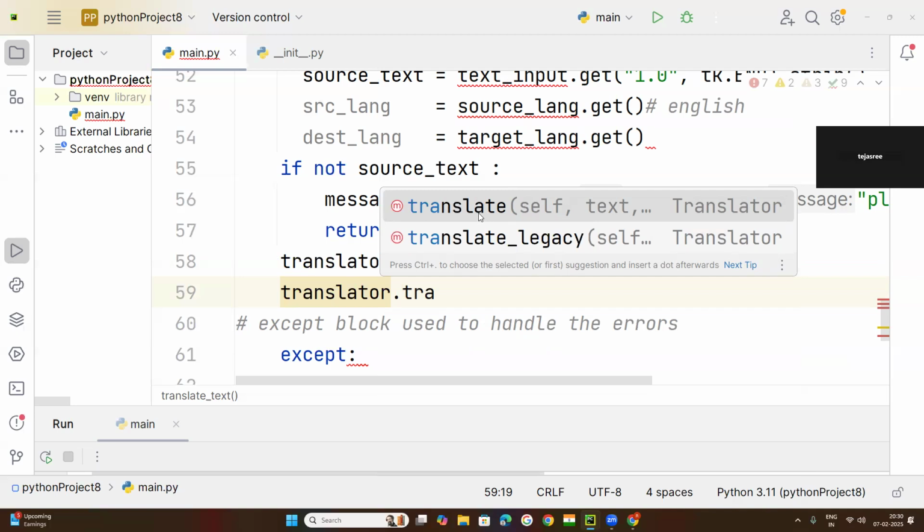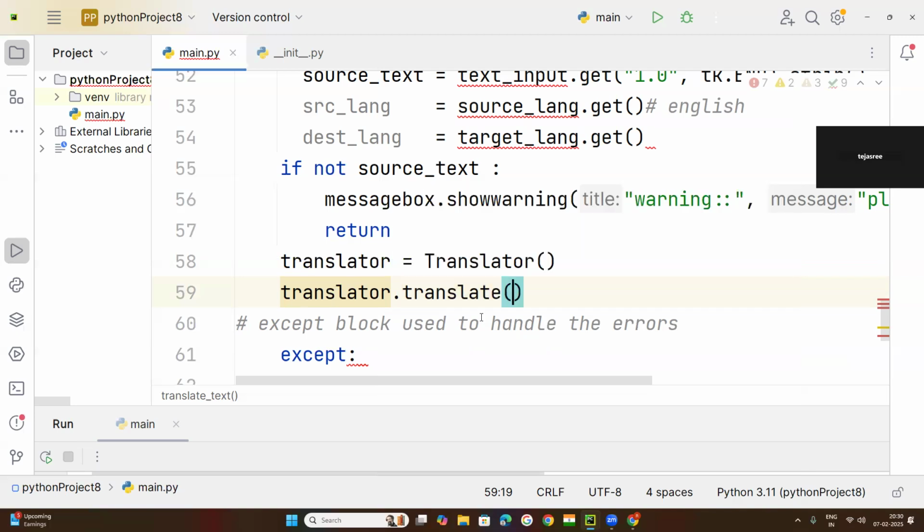Okay, this is the method that is part of the translator class. That method will be called only by the translator object created for that class. So now this translate method is an object method, part of your translator class. This method will be called as an object method by creating the object. This is the object of this translator class.